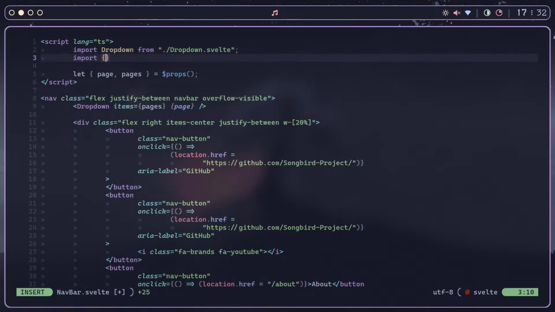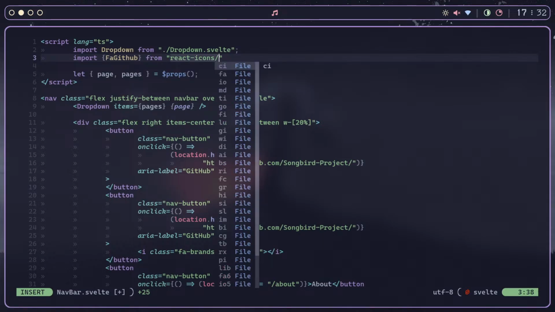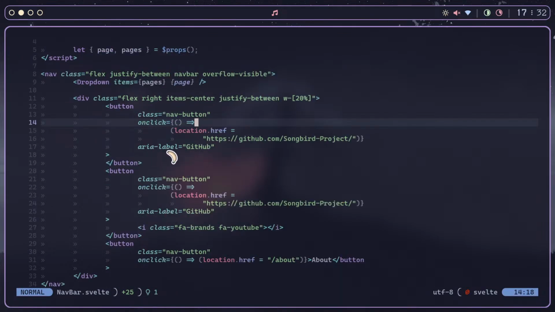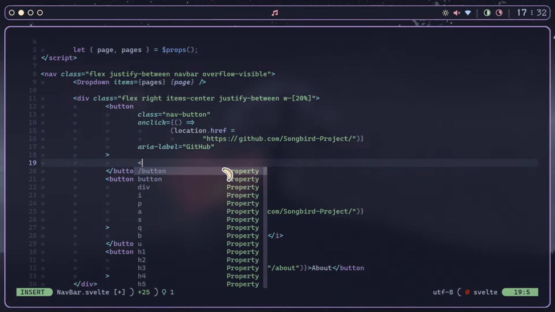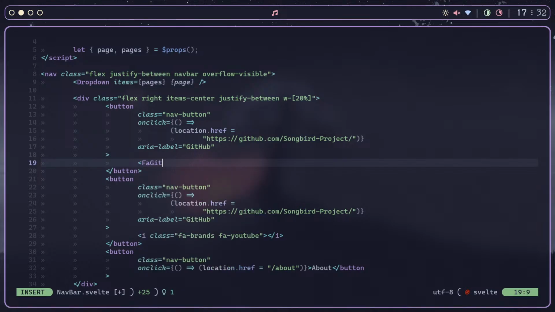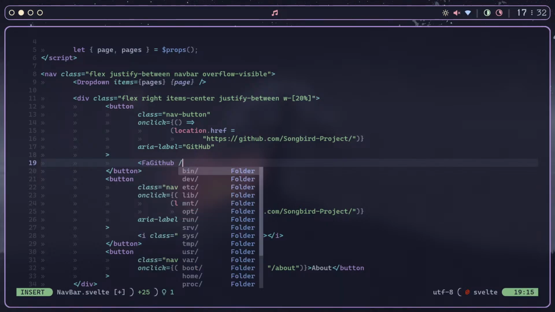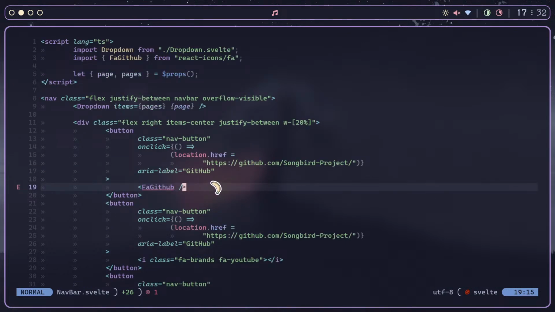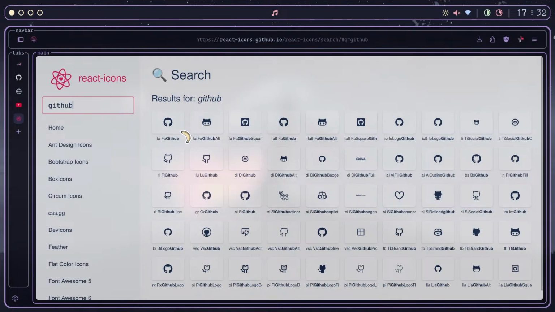Import GitHub from react-icons/far. And in here we do the GitHub. Which doesn't want to work. Why?